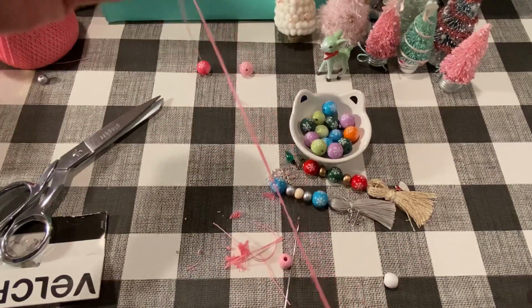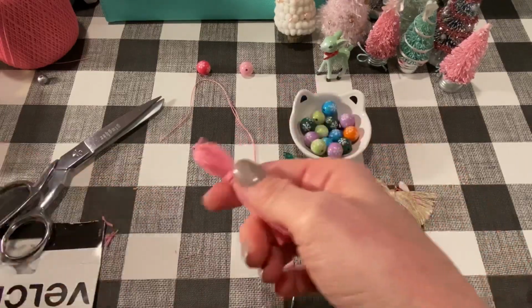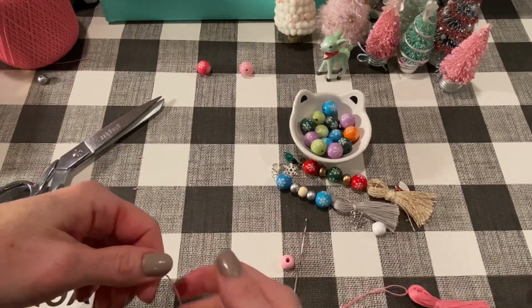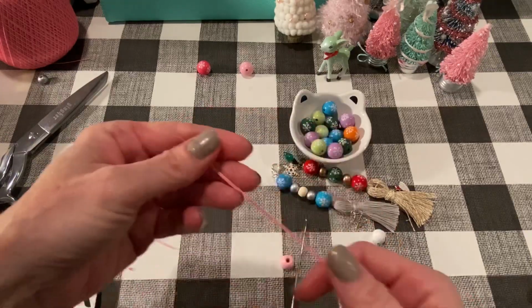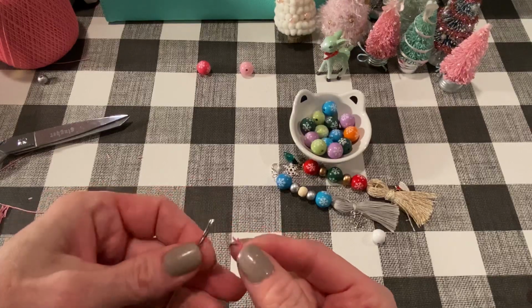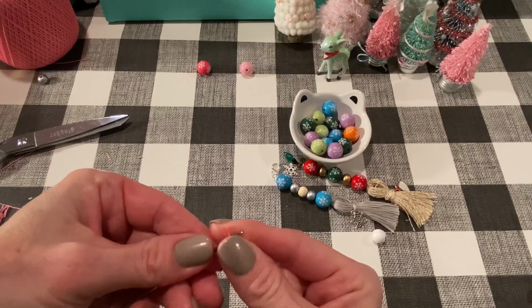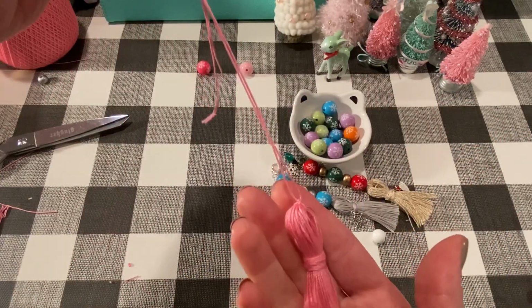And you have this big long string on the top. So this is what we're gonna use to thread all the beads. So go ahead and take your needle again. Let me just trim up the ends so they're nice and even. Okay, and then thread your big doll needle with both of the ends of the yarn. So you have it like that.